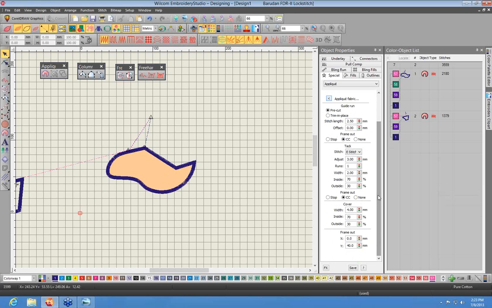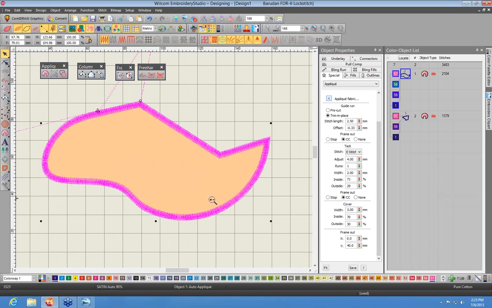Now, the cover stitch, although we can control in here the width of it, so it's set at 4 millimeters. If I make it 3 millimeters, sorry, 2, I'll make it 3. It'll get smaller. I guess I have to select it first. Make the cover stitch 3 millimeters. It'll get smaller. But what if I want to use a different style?